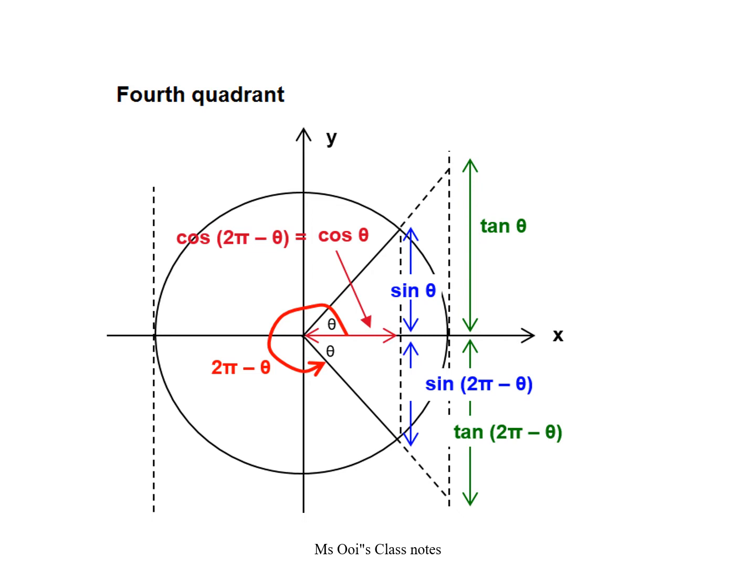And the fourth quadrant is what we call the 2 pi minus theta quadrant. So 2 pi is 360 degrees minus theta, so it comes back to here. So the x coordinate is read as cos of 2 pi minus theta, and y is sine of 2 pi minus theta. Tangent is basically just sine over cos, and tangent is basically the distance from here to here. I hope you can see my drawing. That's tangent of 2 pi minus theta. And from here to here is tangent of theta. Okay, all right.